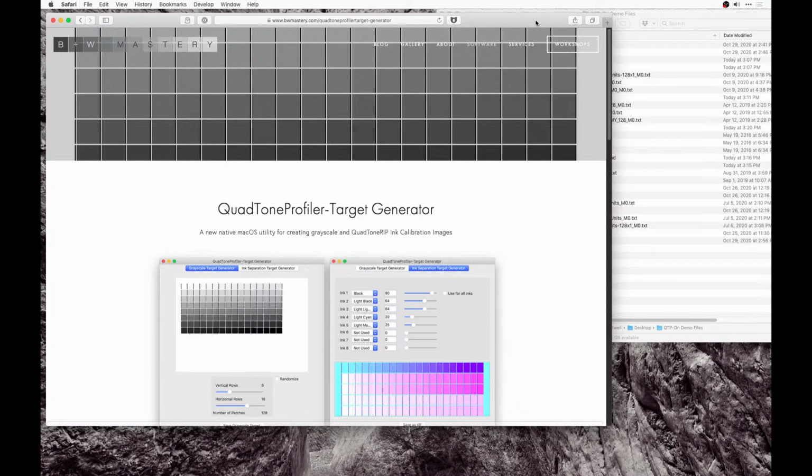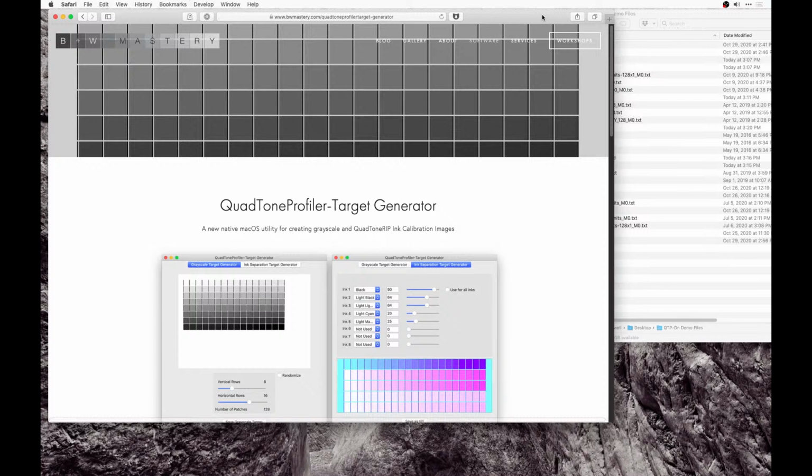So what we're going to need to do first is create an ink separation negative to then print with our ink limits set to 100. That's going to separate each channel into its own set of measurements that we'll be able to import into my app, and that will do the partitioning for you.